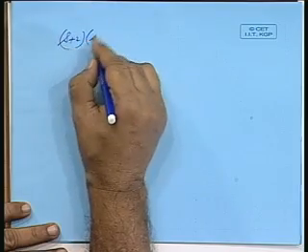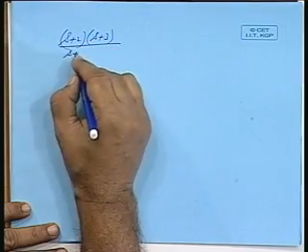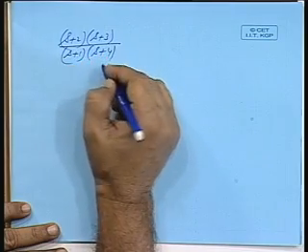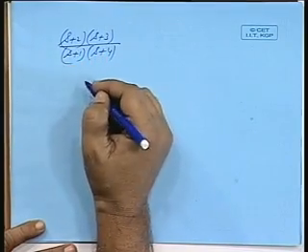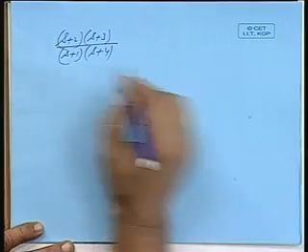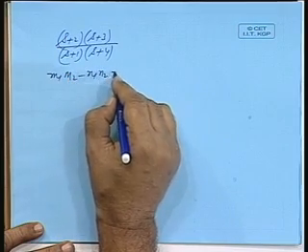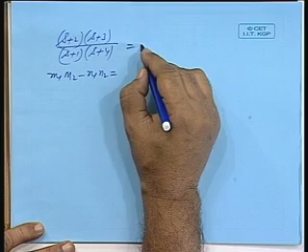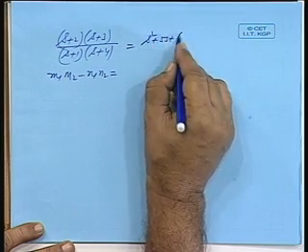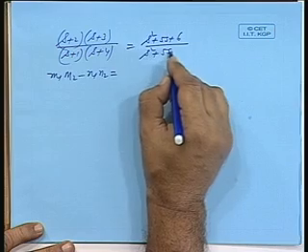Now that we have got the method of RLC synthesis ready, you remember some time back we checked S plus 2 into S plus 3 divided by S plus 4, is it a positive real function, and if it is realizable, can you realize one? So, m1 m2 minus n1 n2, we checked that time, which is s squared plus 5s plus 6 divided by s squared plus 5s plus 4.